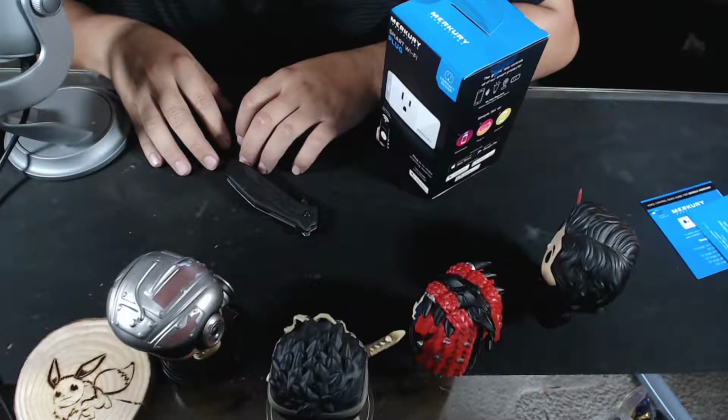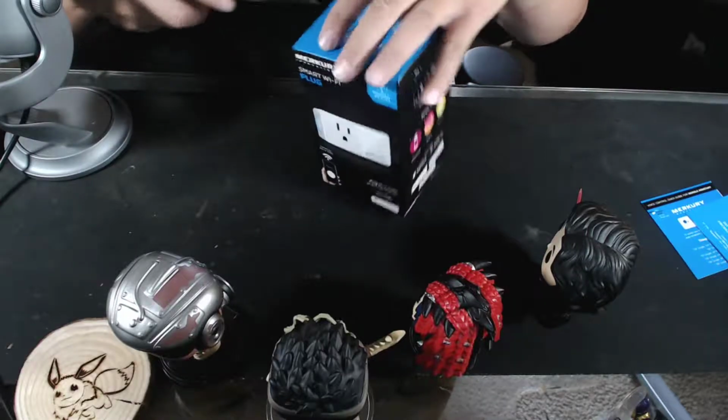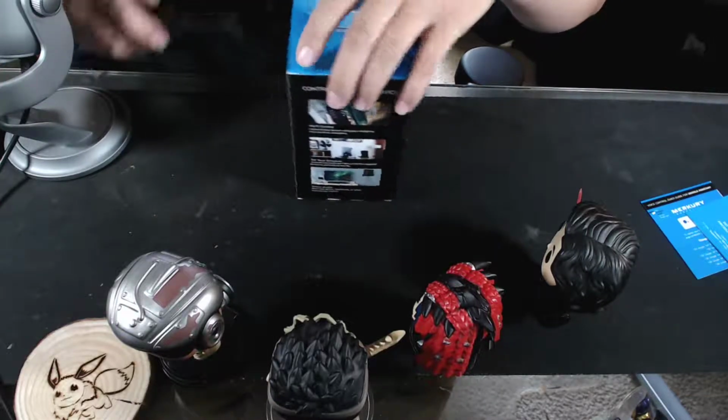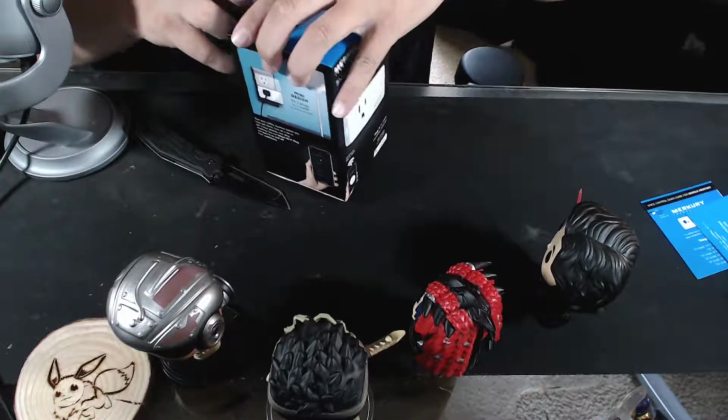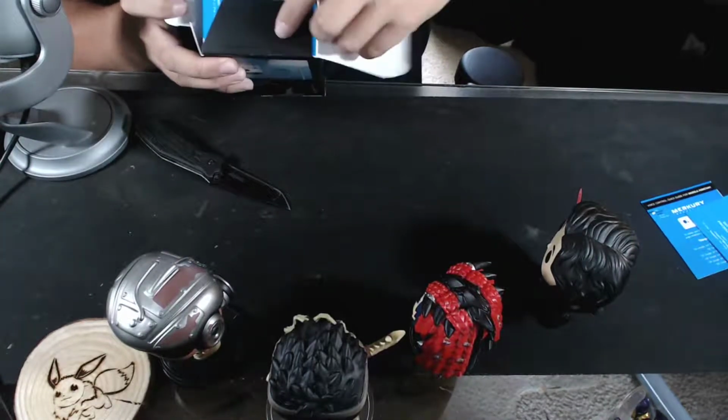Alright, thanks for joining us. We're going to unbox this here, and let's see what's inside. Cut off these tabs. Open the top. Oops. Oh, there's a rip.